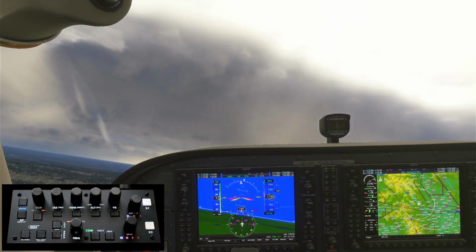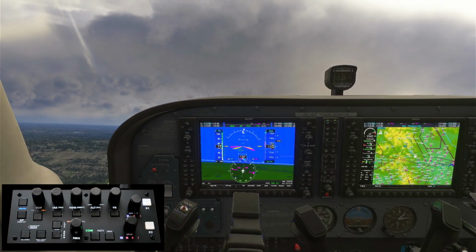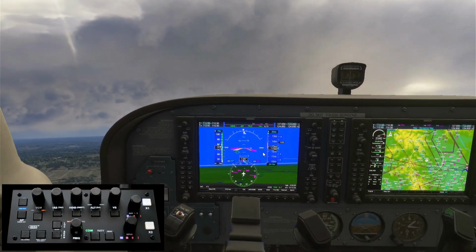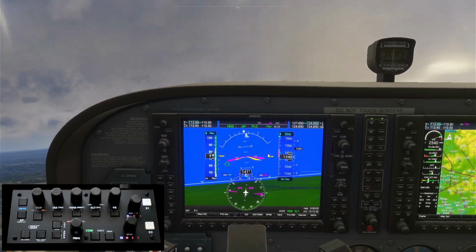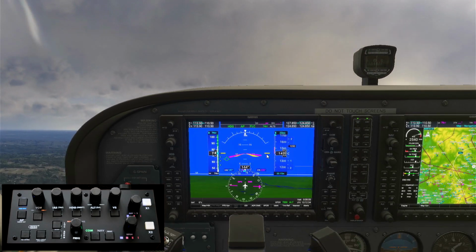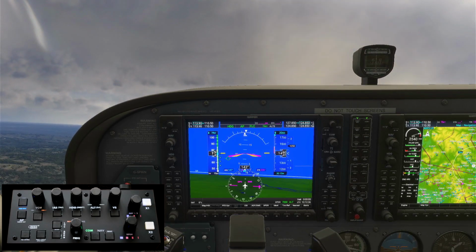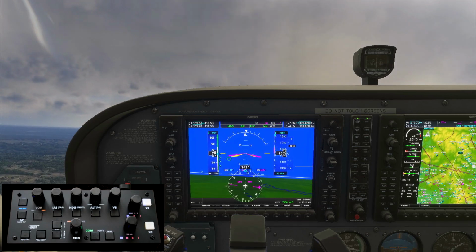Just put you to this view. There we go, just zoom in a little bit. Obviously the mouse is still very finicky on Xbox, so bear with me if I'm doing this carefully. What we'll do, I'm just going to change that. I'm in nav mode for my frequency. I want to get to 1110.